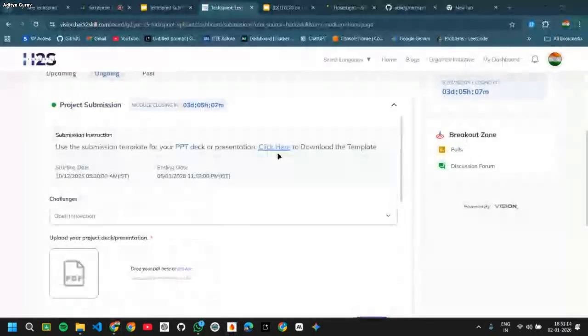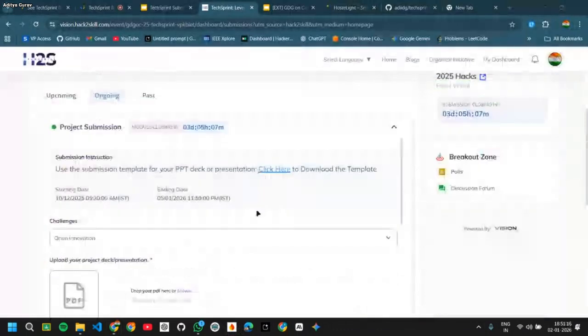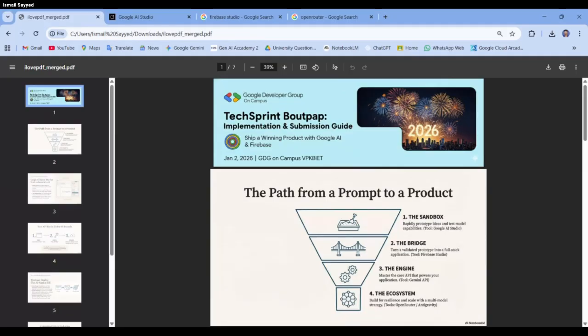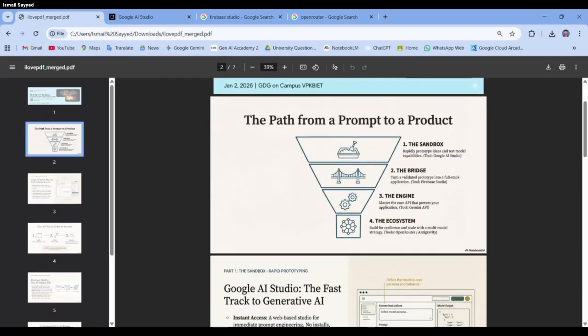Okay, I hope I'm clear about what submission you need to do. So, as Aditya explained the process of how you can publish the application and how you can submit your project on the Hack2Skill platform, let me just go through the different Google technologies you can use in your project.